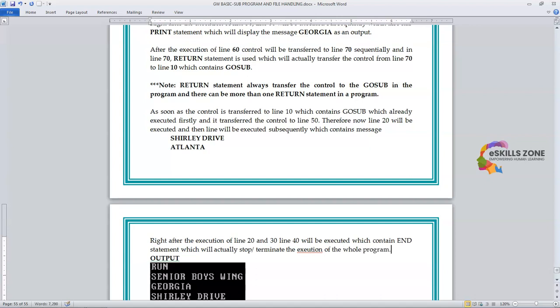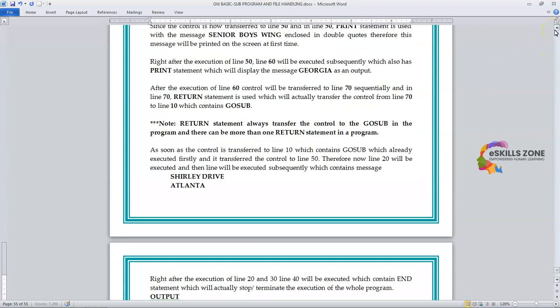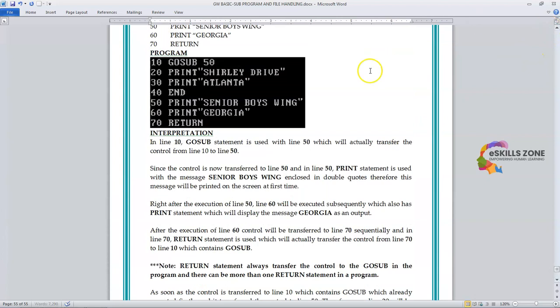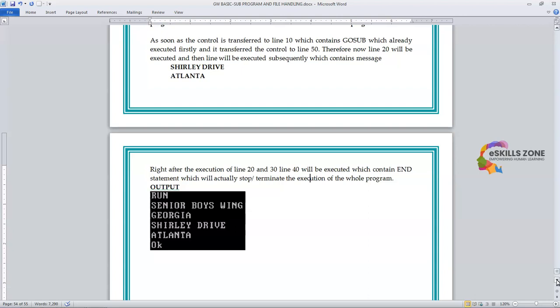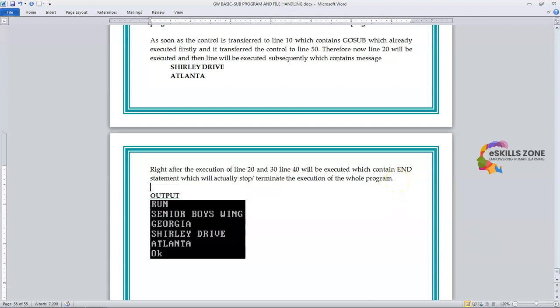But if we don't use this END statement, then what will happen? The control will be transferred again to line 50, and Senior Boys Wing and Georgia will be printed on the screen one more time. So the END statement will prevent the re-execution of the subroutine. So this is how GOSUB and return statements are executed.